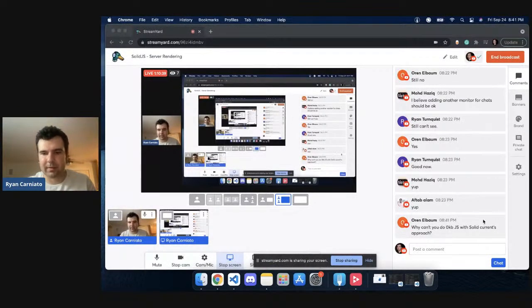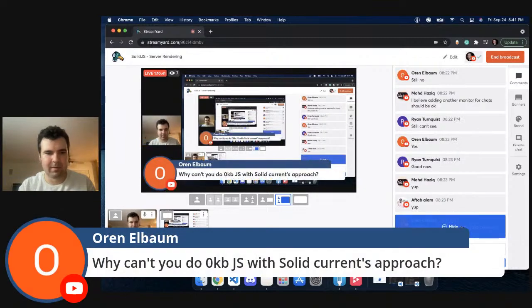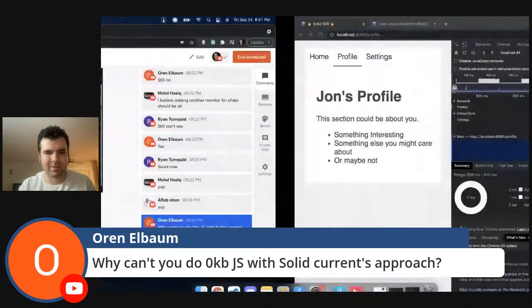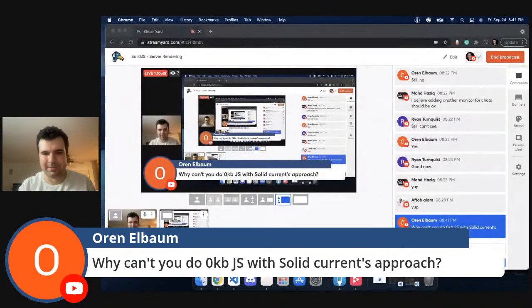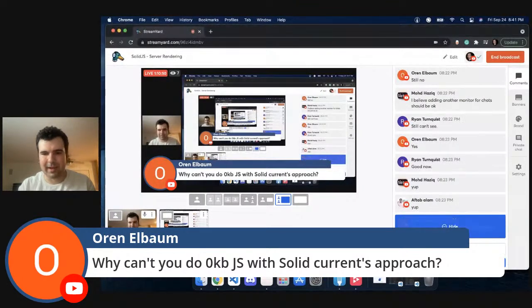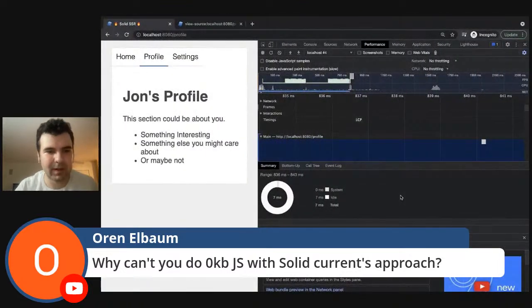Okay, a question came in: why can't you do 0 KB with Solid's current approach? That's funny. The answer is, well, you could, but how should I put it? 0 KB being advertised right now in frameworks that are not Marko or Qwik or Svelte basically means not including the script tag on the page.